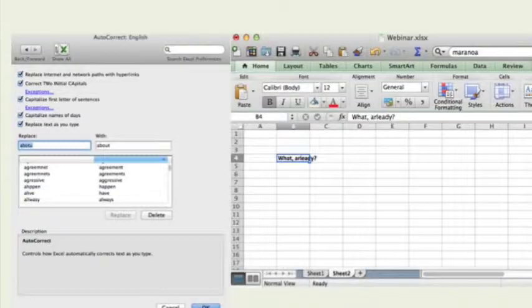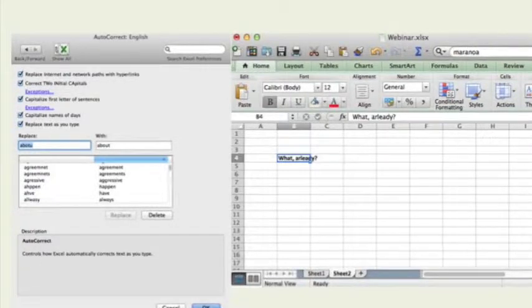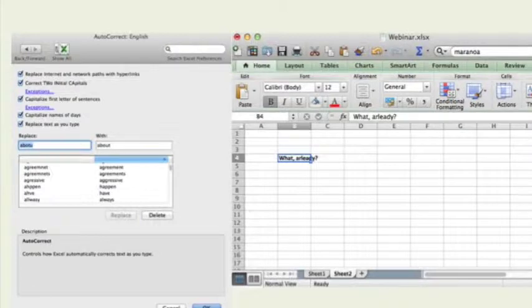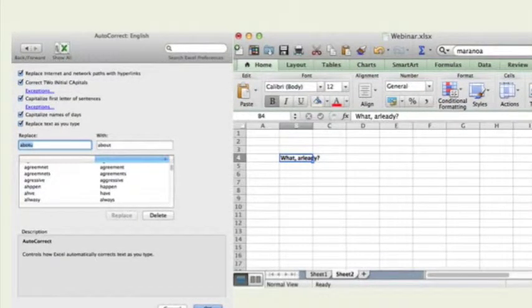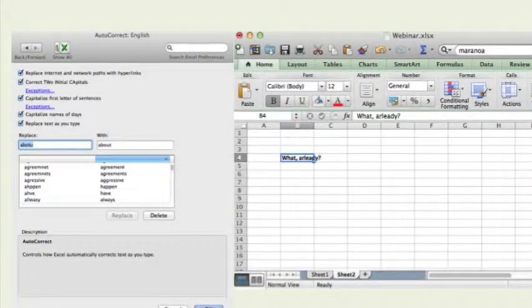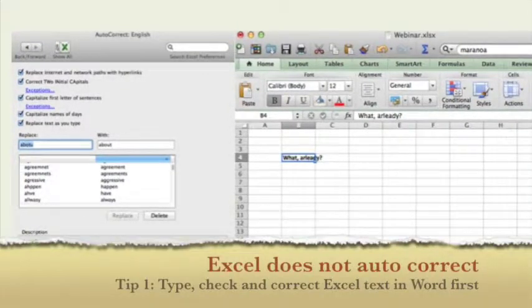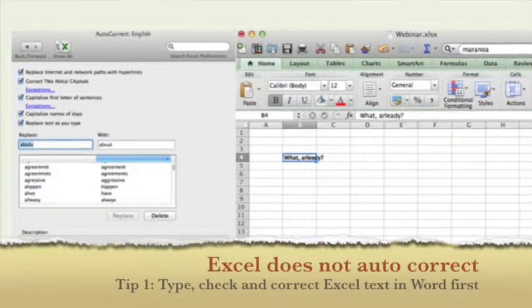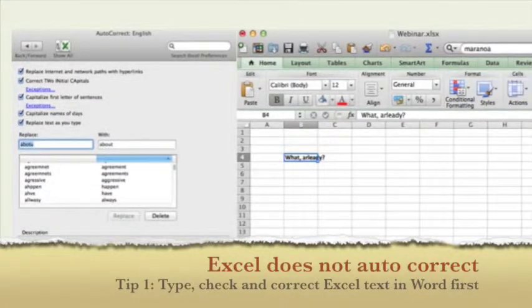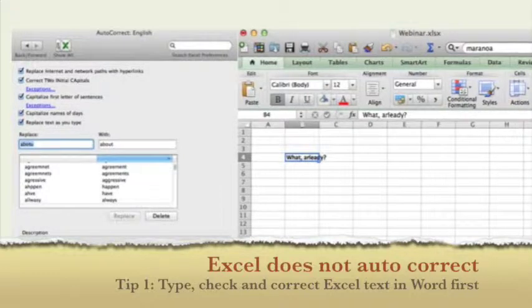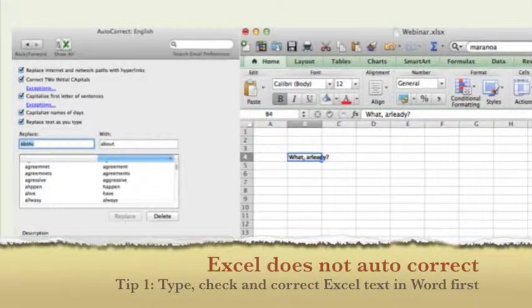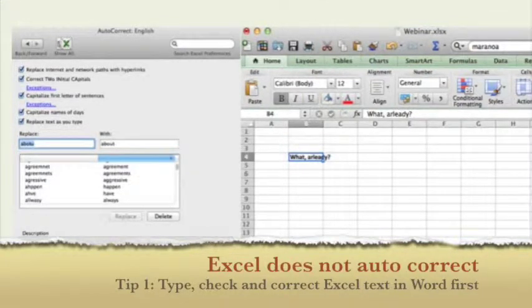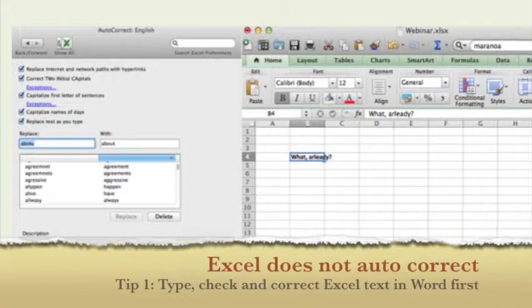This is one of the preferences. Now, I know it says autocorrect, but hear this: Excel does not autocorrect like Word. So here's your first tip. Excel really isn't set up for text so much as it is set up for numbers, or numbers and a bit of text. Later you might want to search your document for some text that you know you typed, and the document stubbornly refuses to find it, simply because you mistyped it, and Excel does not autocorrect. In fact, autocorrect in Excel refers to fixing mathematical formulas.